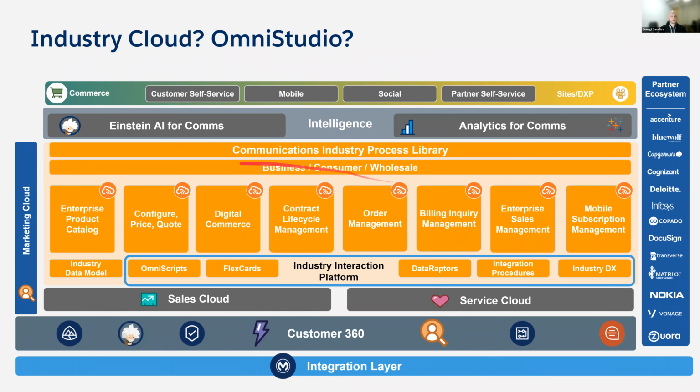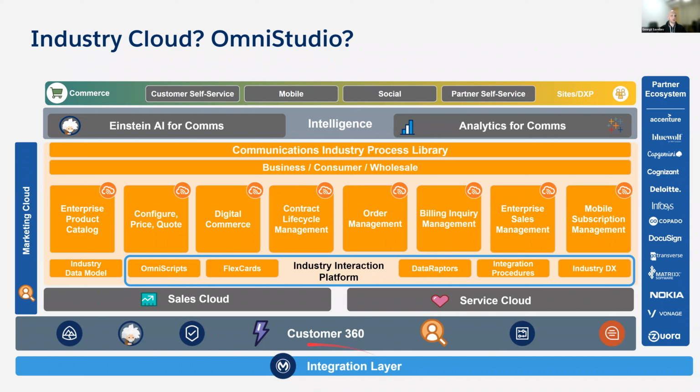And the last piece of industry clouds is the different functional modules that are available, which is the middle piece here. So there's Enterprise Product Catalog or EPC, CPQ, Configure Price Quote, Order Management, OM. We won't have time to deep dive into all of these, but there are a few other sessions on Apex Hours and other places that we'll link through in the description if you're interested in learning more. But think of these as additional functionalities that are common for that industry that help fulfill that industry's sales, service, or other business requirements. And then the rest of this diagram is how you make it work end to end.